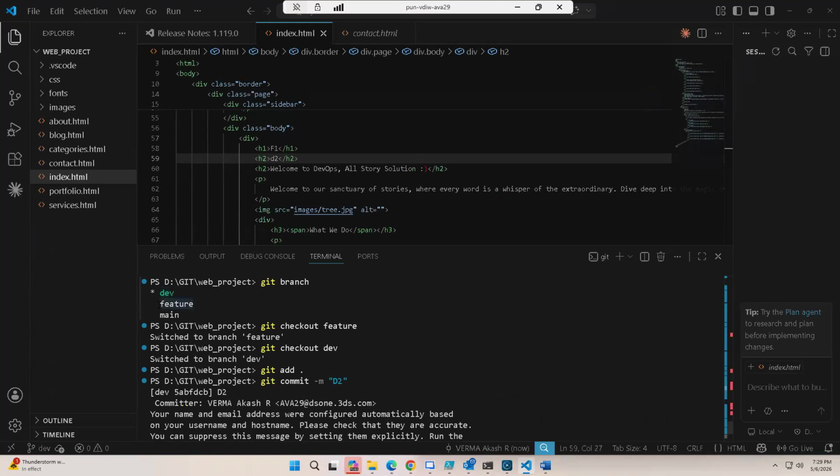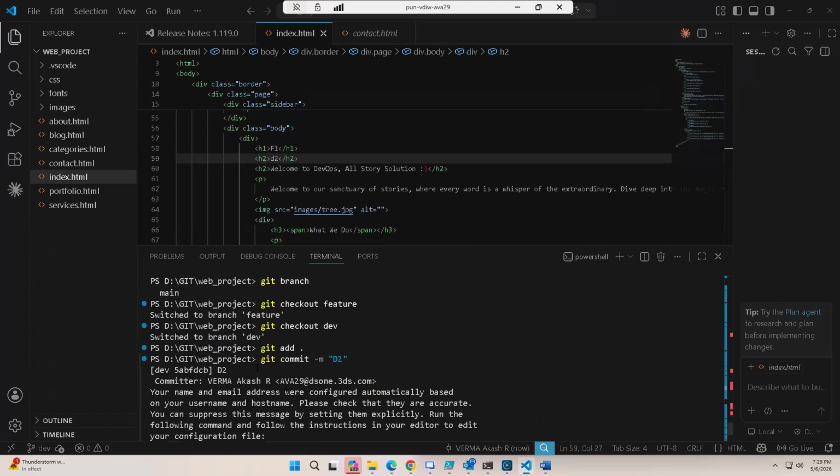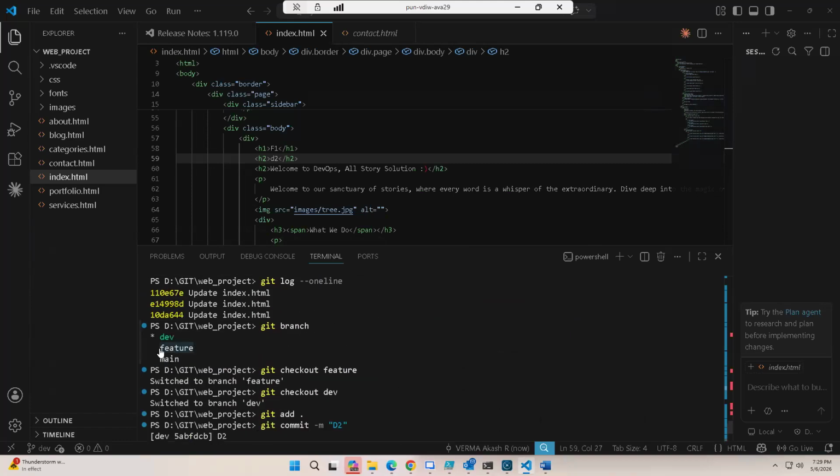If I switch to feature branch, will D2 be there? Because you created it from the dev, there should be no D2 available.